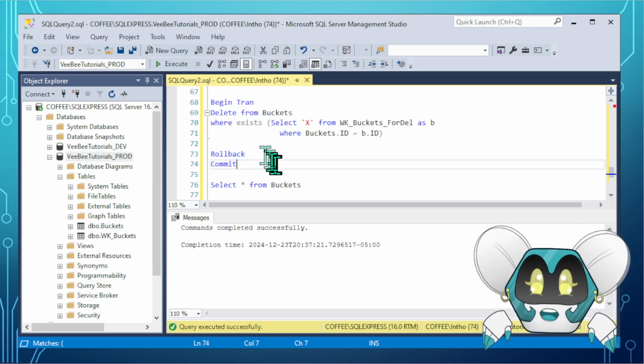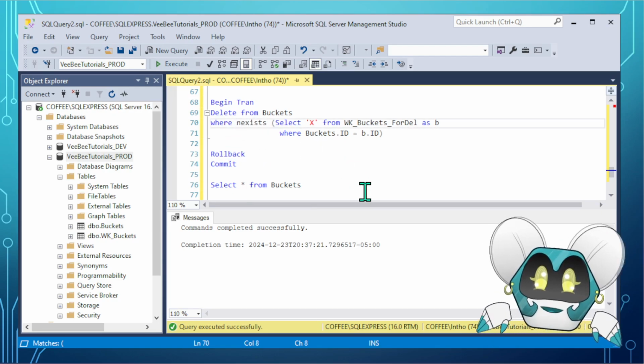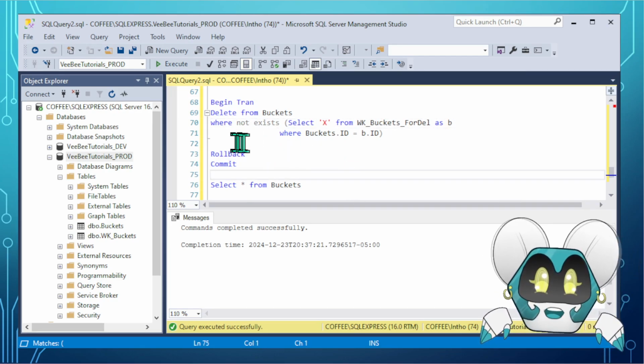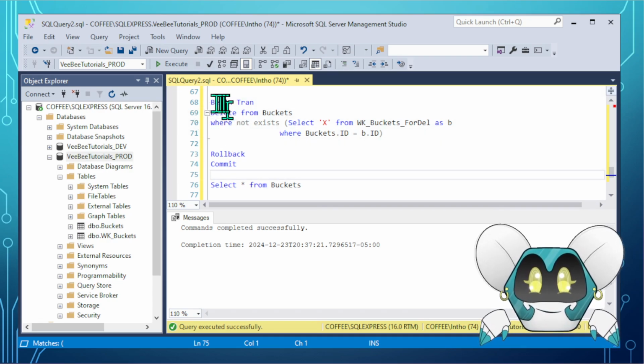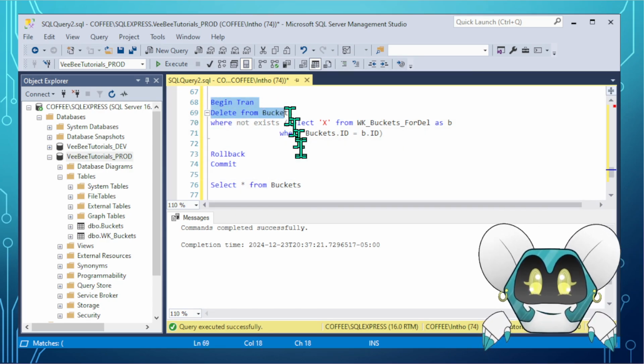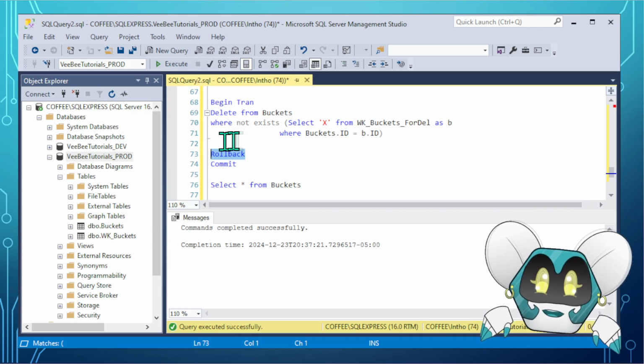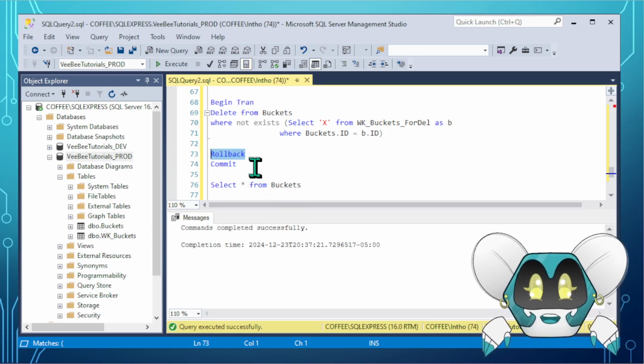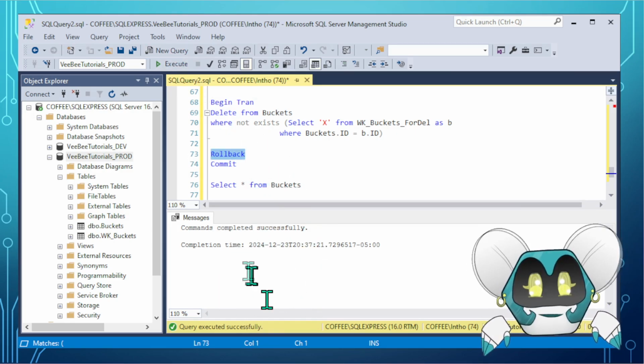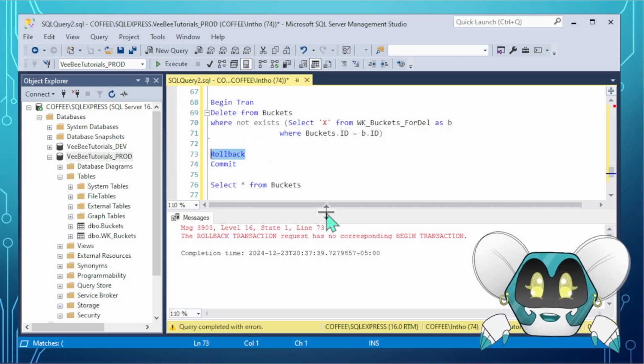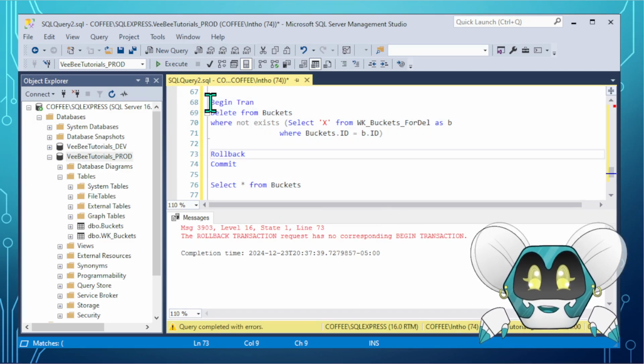I'm going to roll that back, and I can say where not exists, and just double check if for whatever reason I thought I didn't execute it, even though you can see this window here, you can always hit it again and you're fine.